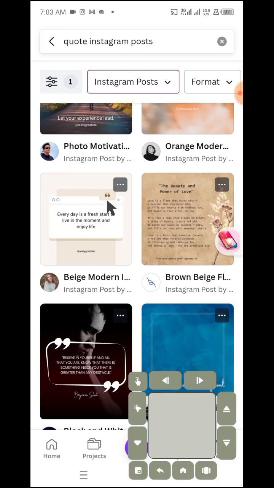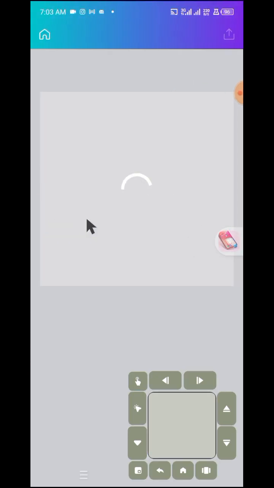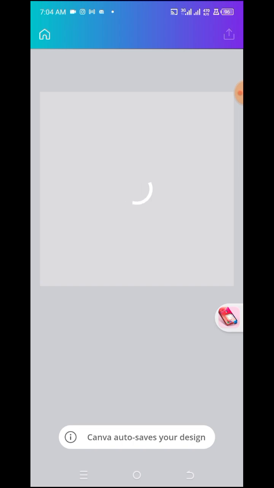Now this is the type of design you should be using every time for your quote, because it has this quote section, right? You just need to add your logo, then change this. So let's use this. So we're using that design, right? So let's look at how this is going to play out. Okay, cool.